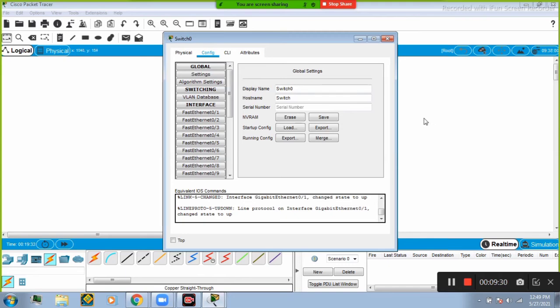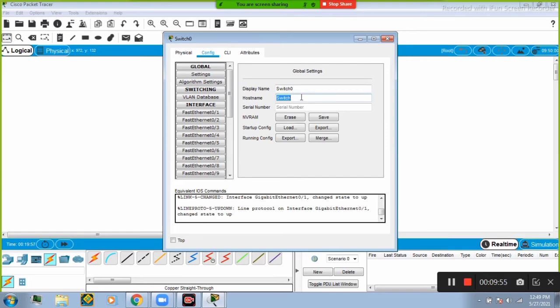The global settings allow a user to change the name of a device that displays in the workspace. It also allows for changing the internal name shown at the command line prompt, as well as buttons for saving, loading, exporting, and erasing configuration files. Double-click in the hostname dialog box to highlight the word Switch.